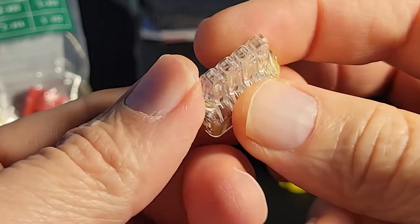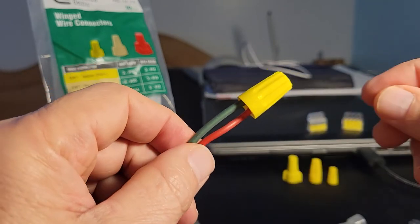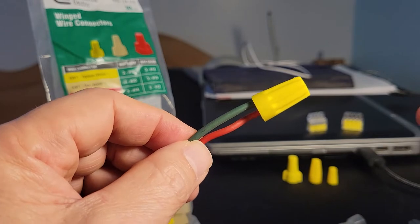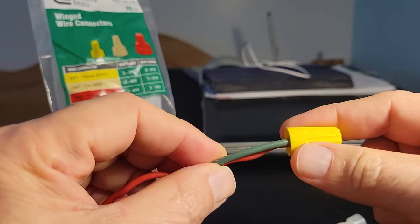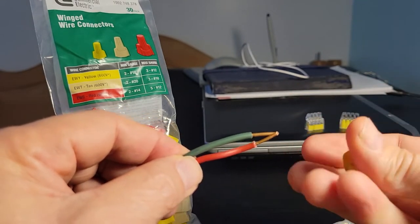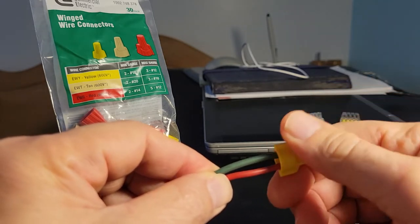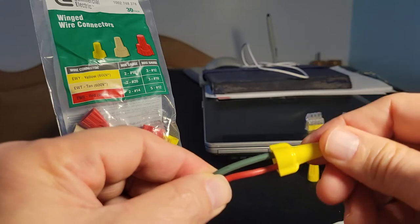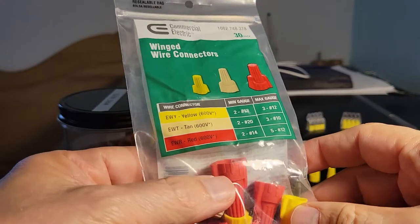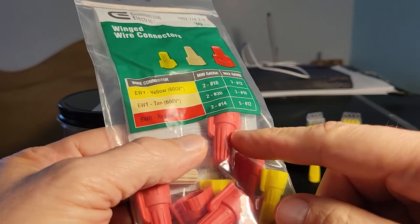So these are nice, but we're not going to be talking about these, basically because wire nuts are really inexpensive and they're everywhere, at least in the USA. There are different types. This is ribbed and you would just twist that on. This one has wings, which give you a little bit of an advantage when you're trying to torque down the connector. And our commercial electric gives you the best of both worlds. It's ribbed and it's winged.